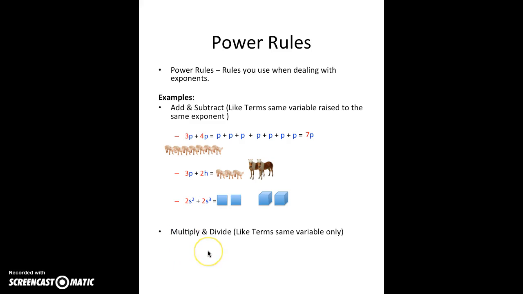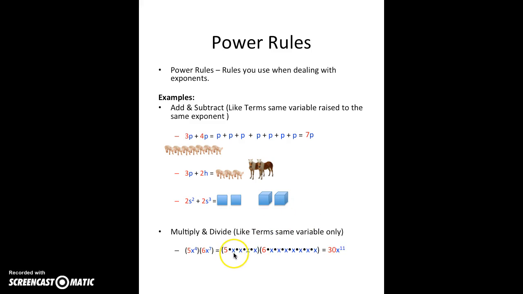For multiplication and division, we can think of it this way. If we had something like 5x to the 4th power times 6x to the 7th power, just like we broke down the p's up here, we can break this down. This is actually called factoring. So we can break those two terms down and we get 5 times x times x times x times x, multiplied by 6 times x times x times x times x times x times x times x. We know that 5 times 6 is going to give us 30. Everything here is all being multiplied together.